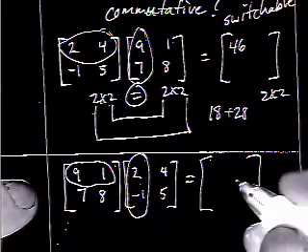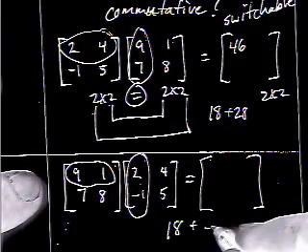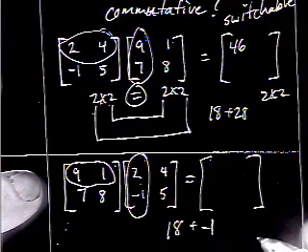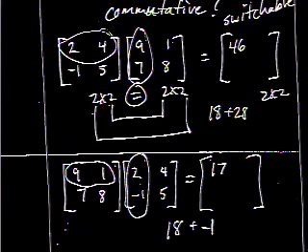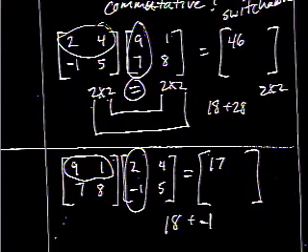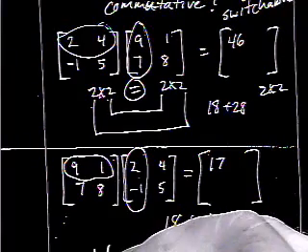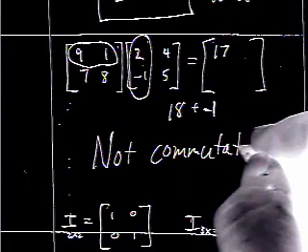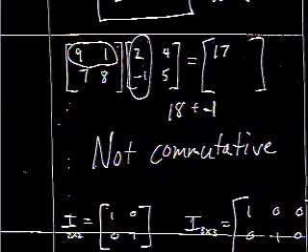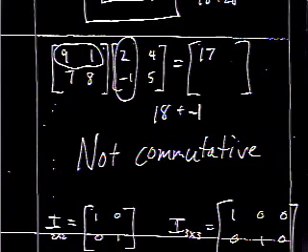So we've got row times column, we've got 18 plus negative 1. 18 plus negative 1 is 17. So the answer to this is no, and I don't have to go through the process of finding everything else in this matrix because I've already got the answer to my question. They can't be commutative because I already see that 46 and 17 are not equal. So they are not commutative. You can't switch them up and get the same result. Now that does happen in certain situations, but not in all situations, so we can't claim that.